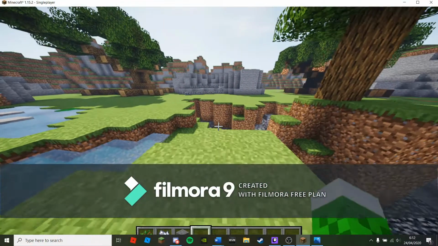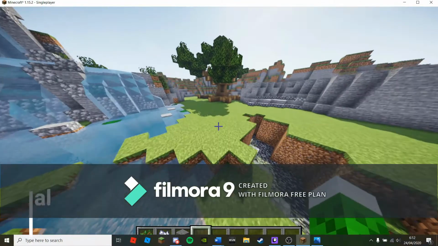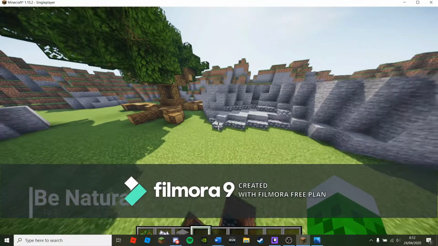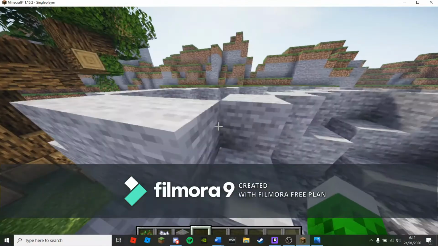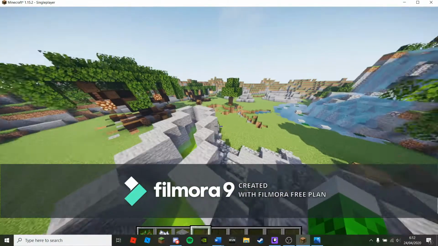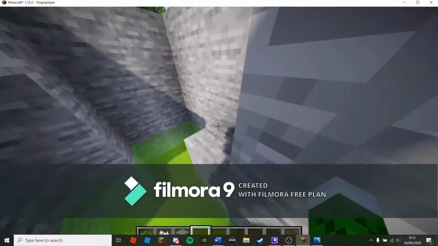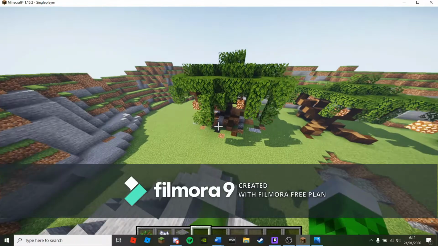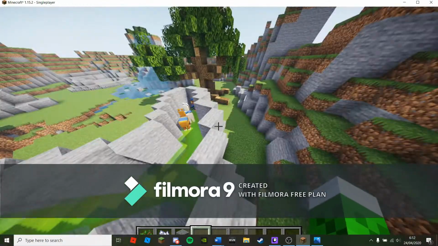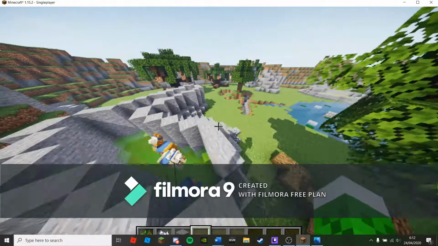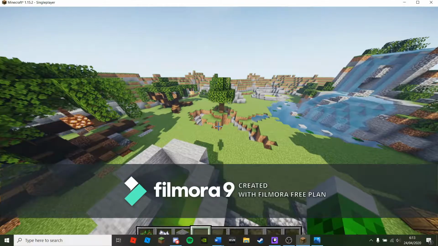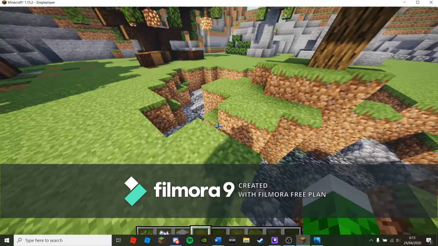So next on our list, we have to be natural. When you are making a gigantic landscape like gigantic mountains, you must absolutely be natural. When you're making things, you must make them absolutely natural, like the earth natural, not Minecraft natural, but just earth natural. So like this, I created this.